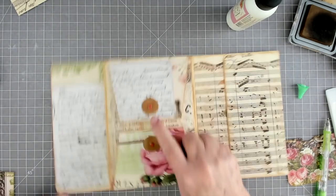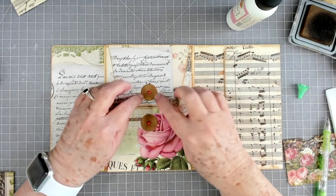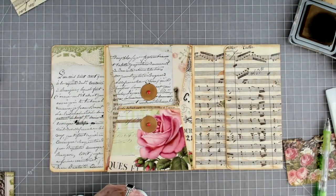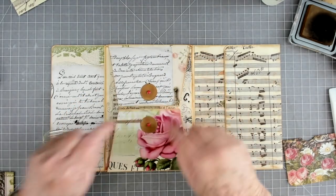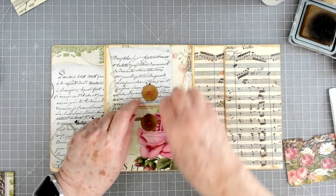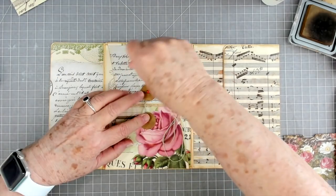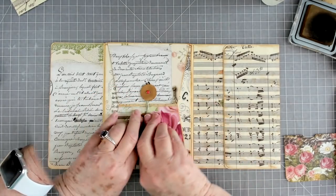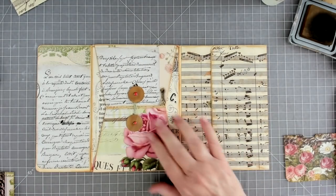There we go. That's in. And these are just two little brads that I've had in my stash who knows how long. And they've got little colored tops on them. I thought I might as well use them. I think I'm just going to use this green string again because we've got some green in here. And just put that under there, and we're going to tie a couple of knots. All right, and we're just going to weave that around, and I'll just give them a good push, and that tightens them down. All right, so that is done.